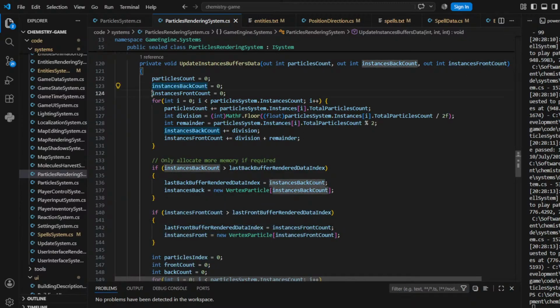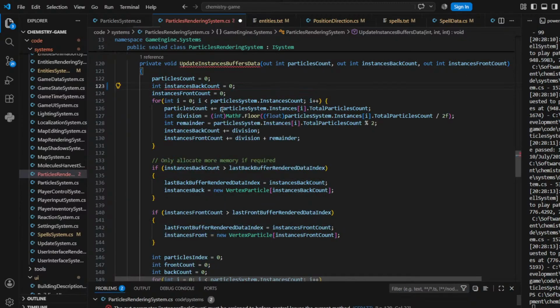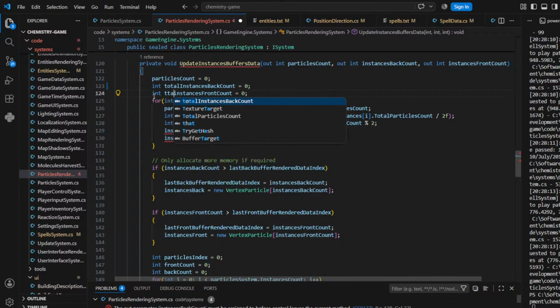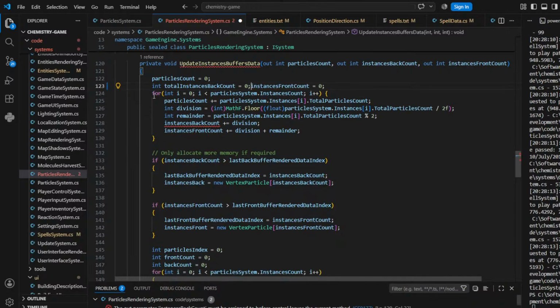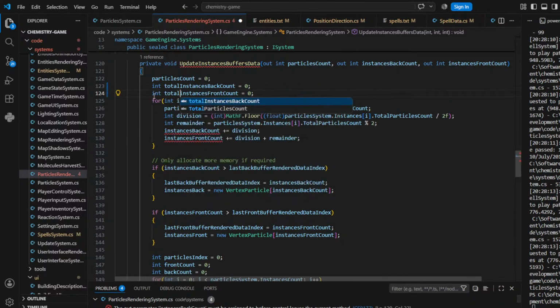But let me do something. Int instances back here. Total instances back count and into, yeah, and total instances front count. Okay.